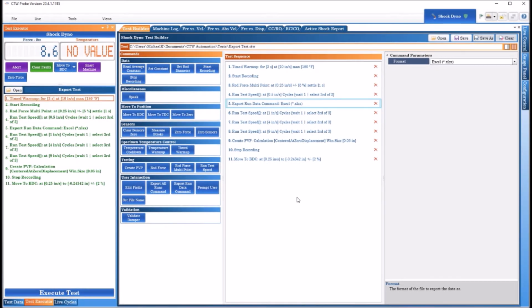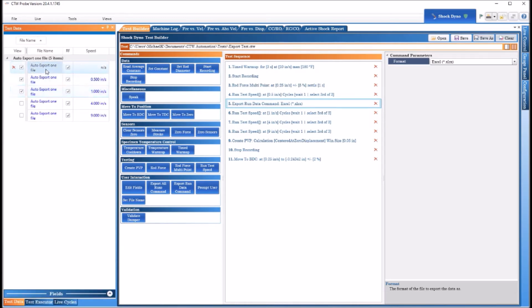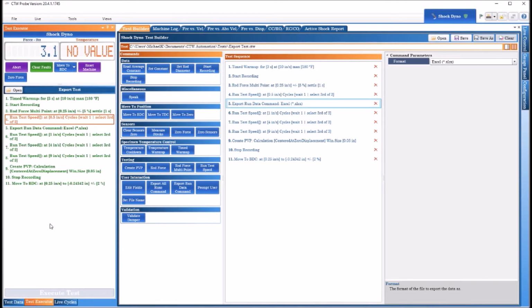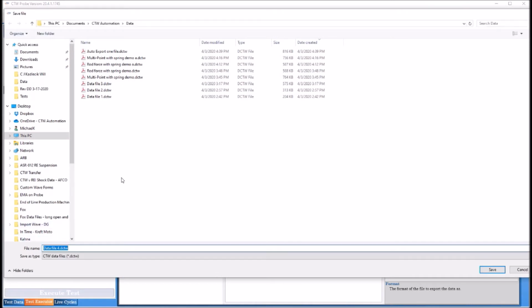If all goes well, when we're done, we'll have an Excel export as well as our normal data of this 1 inch per second test. Now I'm going to clean up over here while it's running so that we only look at one file at a time. We'll come back to here and watch it run through, and after you save it, it does take a little bit of processing time to create that Excel file. If you were to have a large file, you could imagine it just takes time to dump it, export it, and go to Excel.